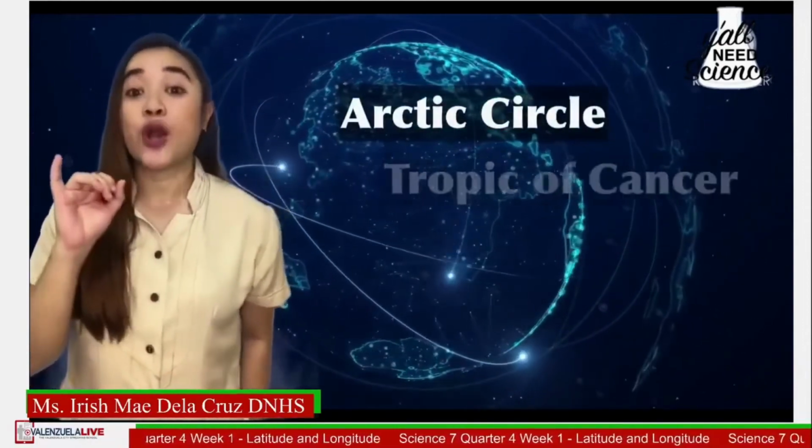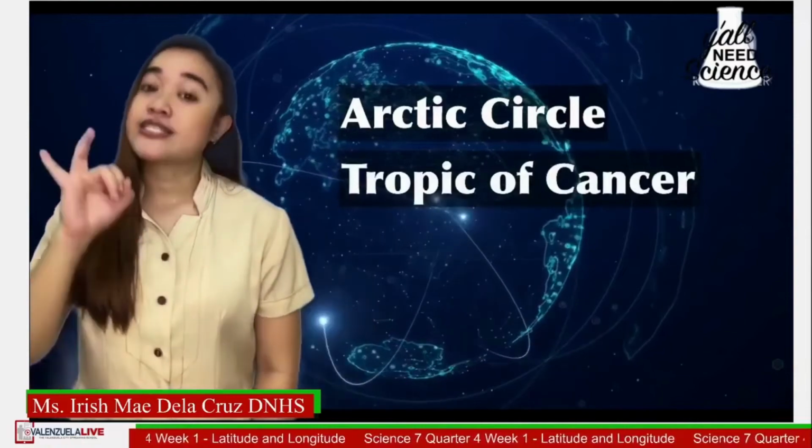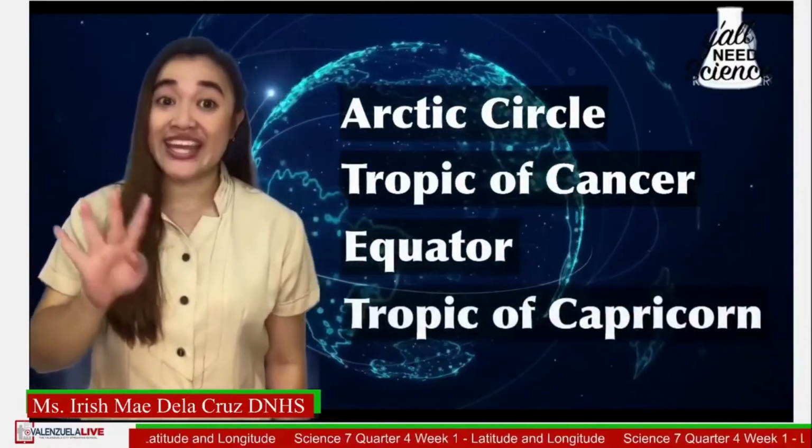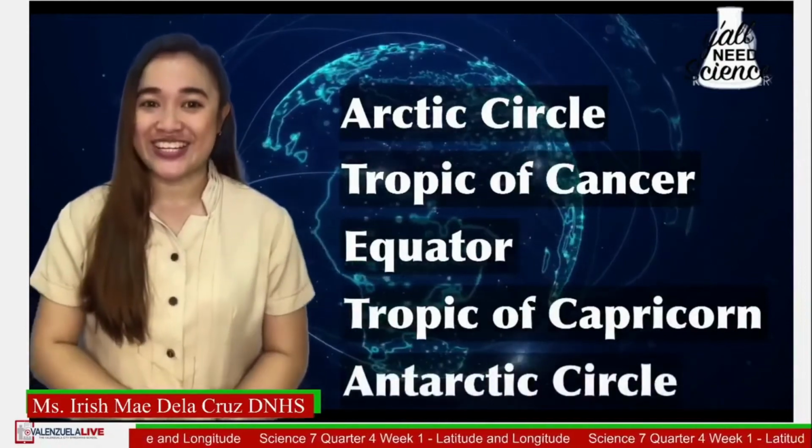What are the 5 main circles of latitude from the North Pole to the South Pole? First, we have the Arctic Circle, the Tropic of Cancer, the Equator, the Tropic of Capricorn, and the Antarctic Circle.